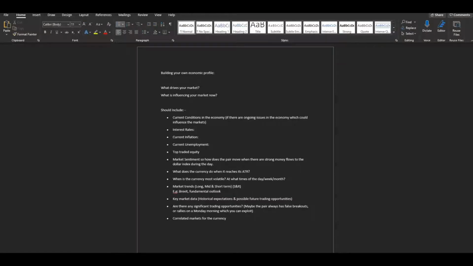So, having gone through the basics of fundamentals and incorporating fundamentals into your trading, the last part we come to is actually creating your own fundamental profile for an economy. This is where we're going to set you a task to follow this sheet I've got on the screen here. I can send you this separately, or you can just screenshot this yourself and fill this in. It doesn't matter how we do it.